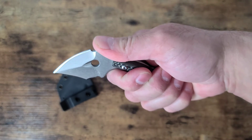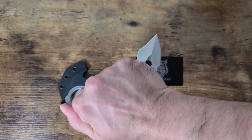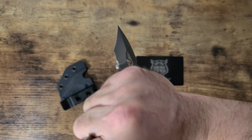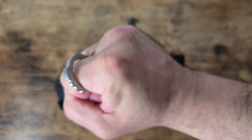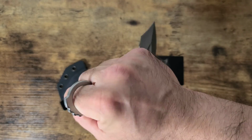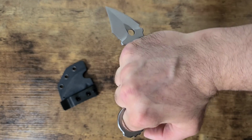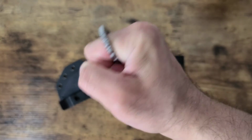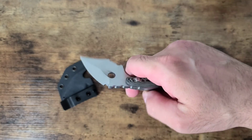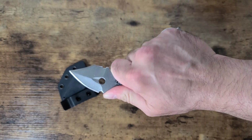Of course, you could hold this in a forward grip, or you could hold this in a reverse grip, whichever you prefer. That's the karambit style. Could probably punch with that at the same time if you so chose. But yeah, karambit style is usually the preferred way to hold a knife like this. At least according to guys like Doug Marcaida, but I mean, he's an edged weapon specialist. I am not, so.